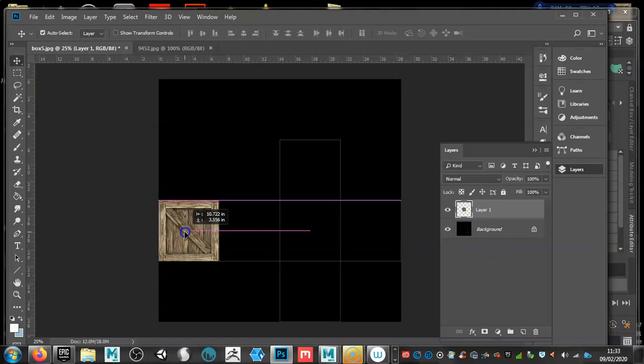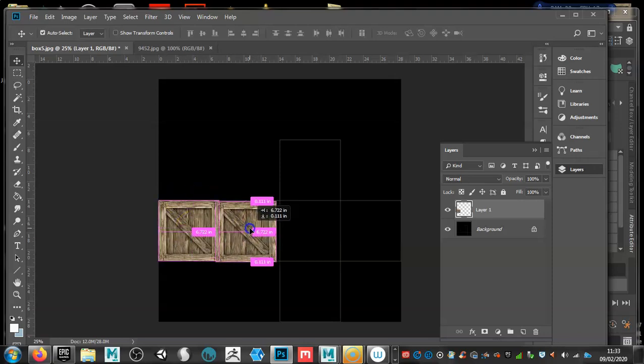I'm just going to place it, use the up and down arrows as well just to get it nice and positioned, and then I'm going to hold down Alt and just copy it.